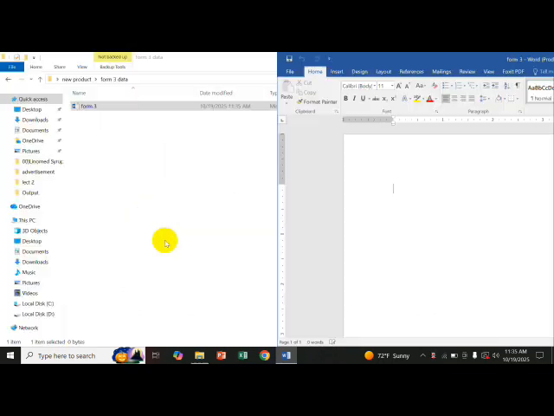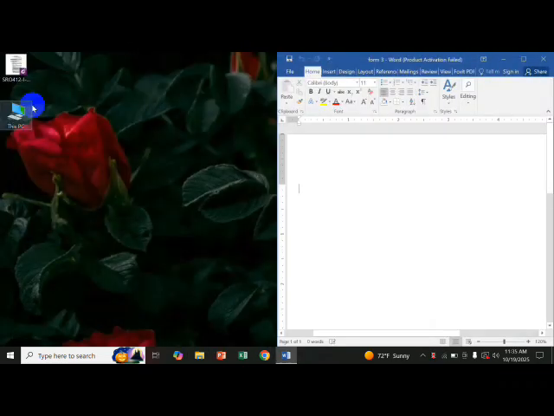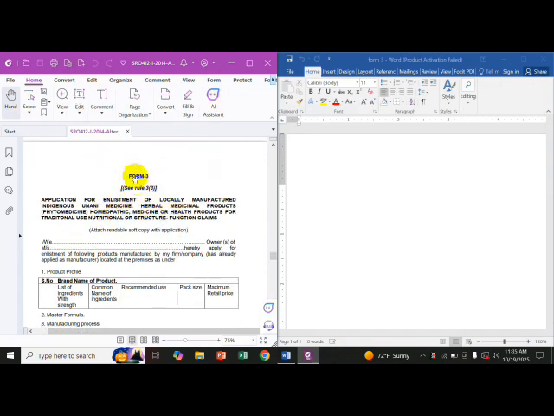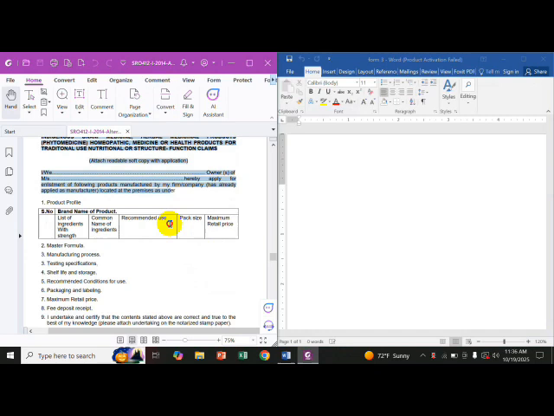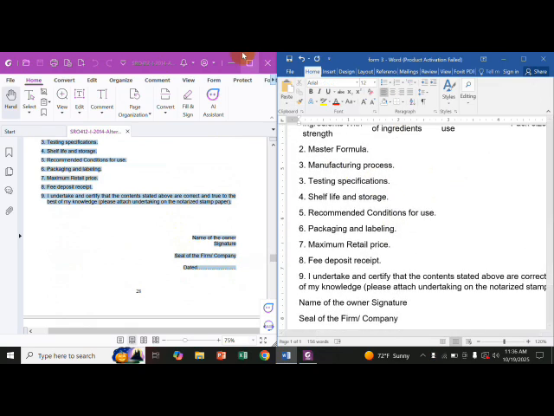Now I open two windows, and I copy form 3 from the SRO 412 of alternative medicine and paste it here.